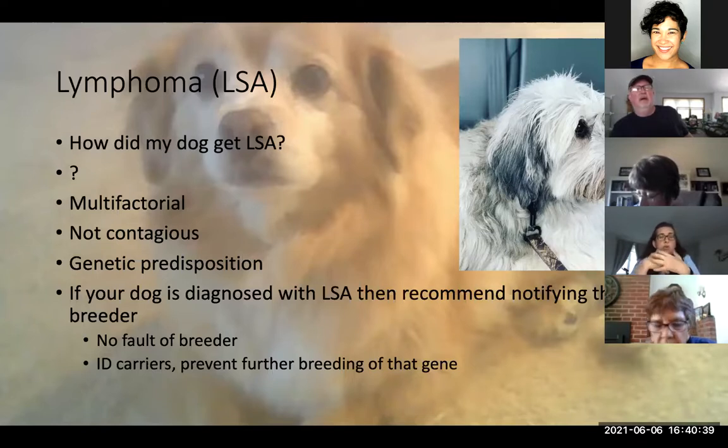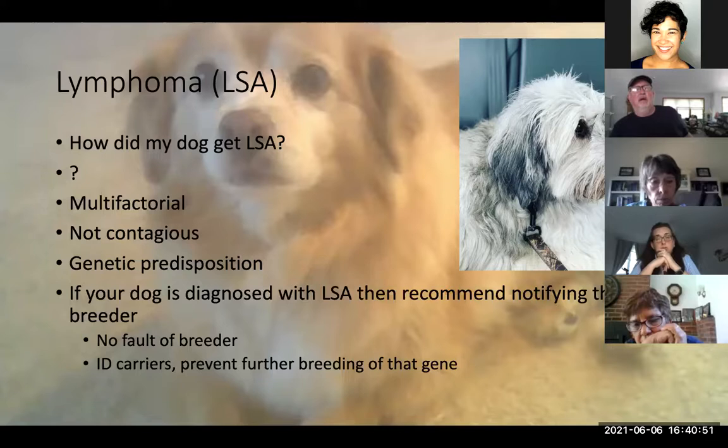And the truth is we don't know exactly how our pets get lymphoma. We know that there are many factors. We've talked a lot about that. We know that it's not contagious, but we do also know that there's a genetic predisposition. So if I have a dog that's a purebred, I will tell them to go back and let their breeder know that my dog was diagnosed with lymphoma, especially if they're younger. If they're diagnosed at 4 or 5, then there's an increased risk that there's going to be some genetic component to it, and we're going to want to keep track of the other offspring to make sure, where did this come from in the line, so that we can prevent it from happening.